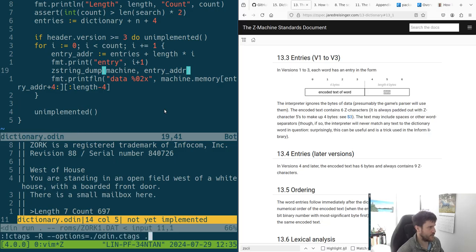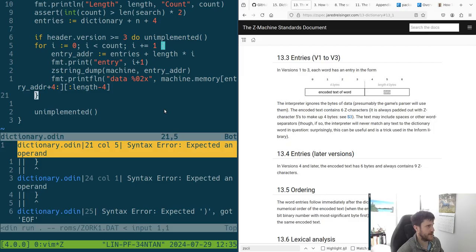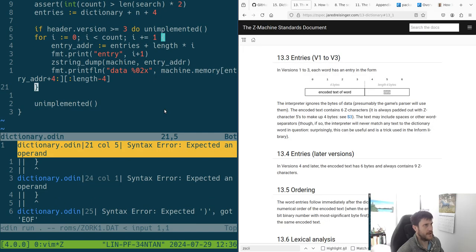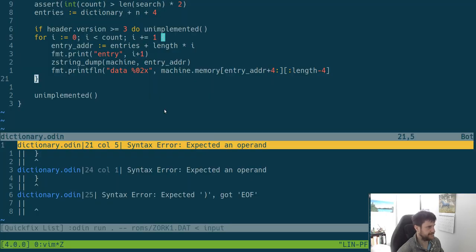And I wonder what this will print now. It will complain. Right, so I missed a bracket. Yeah, just a bracket.